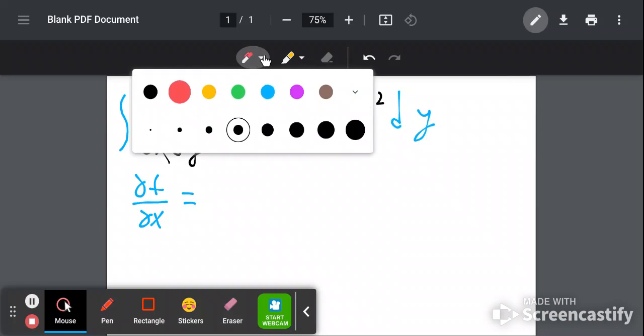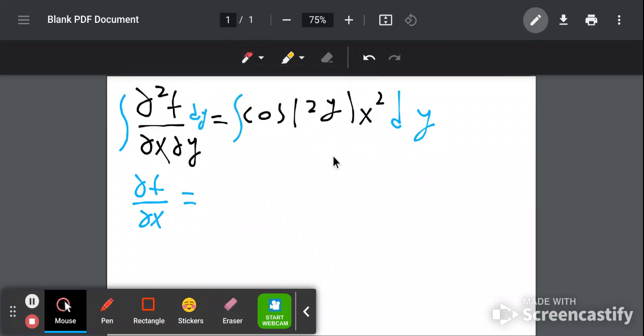So if we take the integral, using a u substitution, u is equal to 2y, we get 1/2, and then the integral of cosine of u is sine of u. So we get 1/2 sine of 2y, and you can actually check your answer by differentiating. If you differentiate using the chain rule, we get cosine of 2y. And then we have that x squared back here, since it's just a constant.